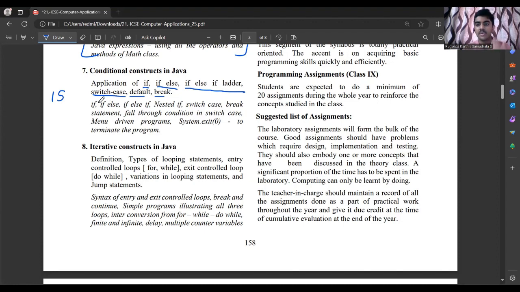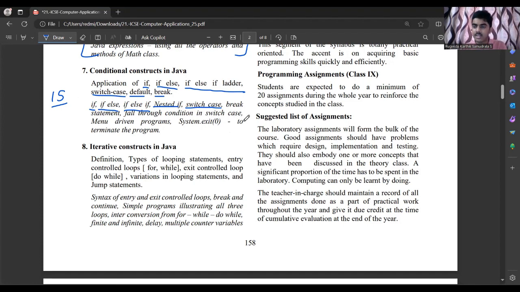Switch case comes under menu driven programming, so you have to learn the if construct, if else construct, and if else if construct. Nested if construct is also asked sometimes. Anything can be asked, you have to learn, because a 15 marks program based completely on the if construct will be asked. That is called the description based programming, which comes for 15 marks as one program in your board exam paper. Then switch case, I told you, menu driven programming, switch case you have to learn.